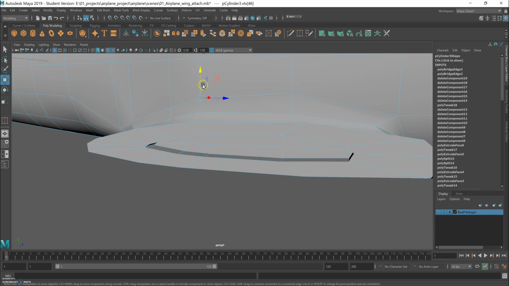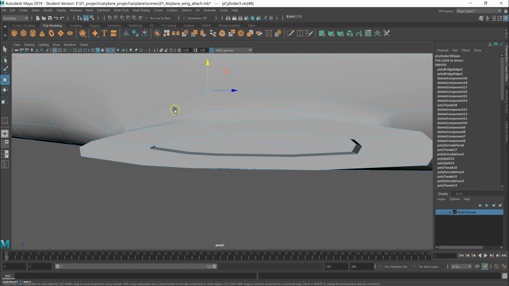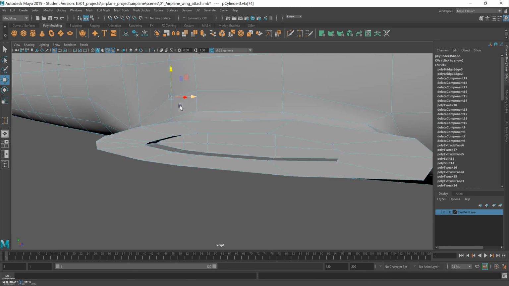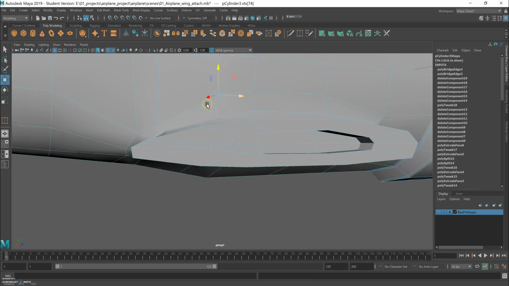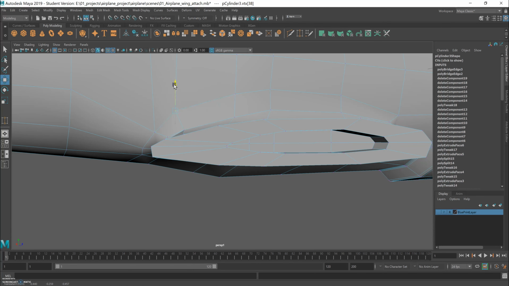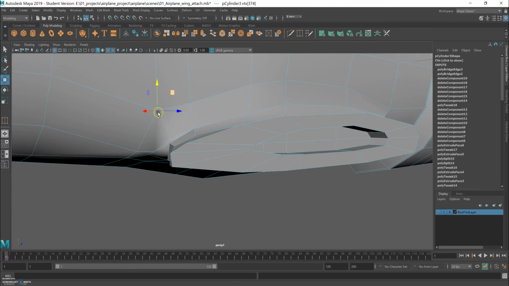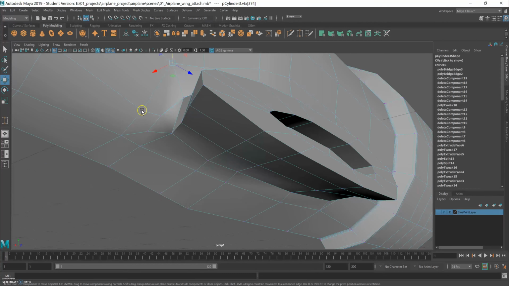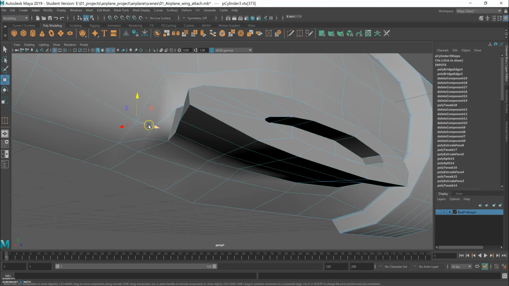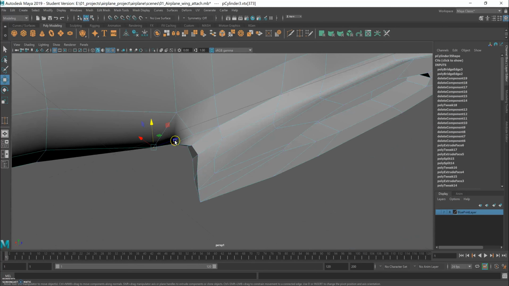It's always important to have clean geometry. So make sure your geometry makes sense. Don't worry if you have to push vertices around.